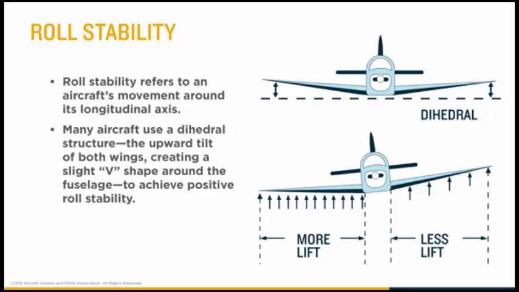So roll stability around the longitudinal axis is achieved by the action of the wings, specifically the design of the wings or the manner in which the wings are attached to the fuselage. Many civil aircraft have their wings attached in such a manner as to create upward tilt from the fuselage and wingtips. To a person standing in front of the airplane, viewing it head-on, the wings will appear to form a shallow V, with the fuselage at the base of the V. The upward tilt of the wings is called dihedral, and is a major factor in roll stability.